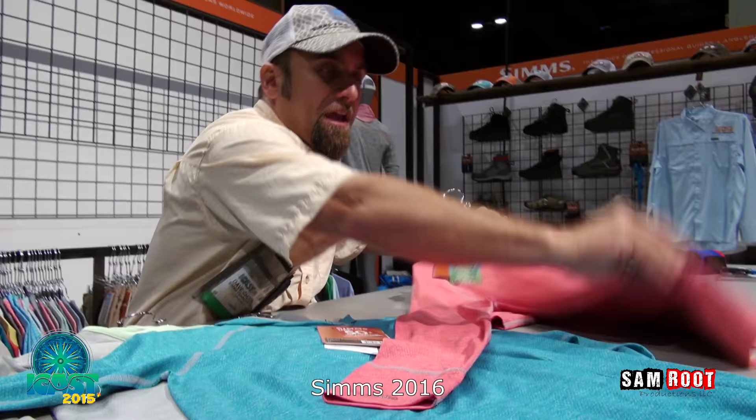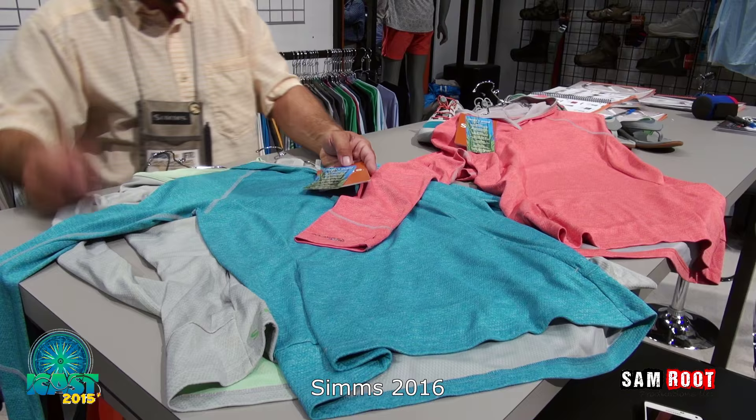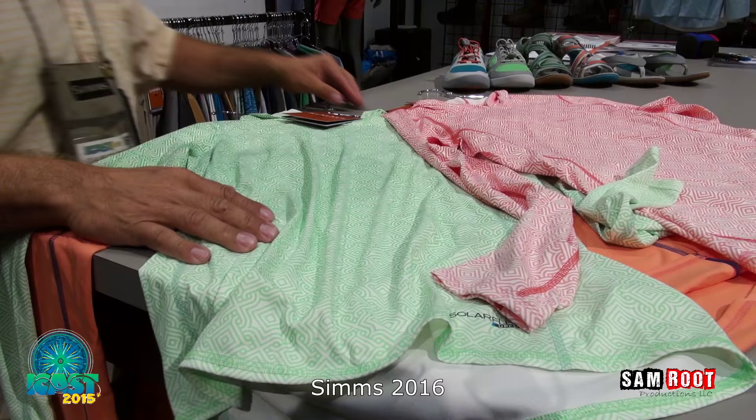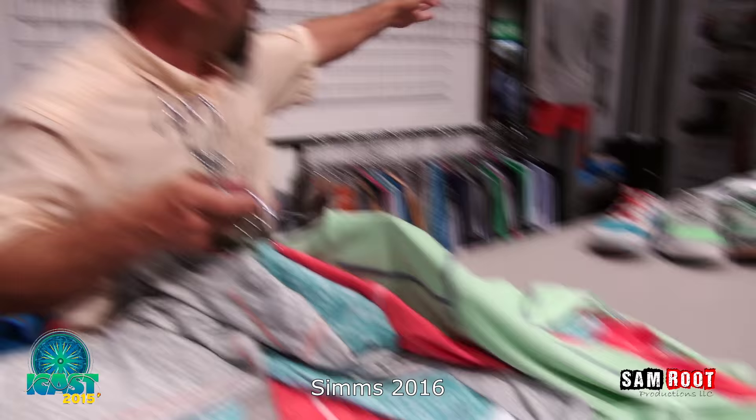The women's Bug Stopper hoodie provides all-around protection in and around the water — 50 UPF protection with thumb hole slots to keep you covered over the hands, including Insect Shield protection against bugs, ticks, mosquitoes, and no-see-ums. The women's SolarFlex hoodie features amazingly soft, smooth, and cool new material in three colors in the hoodie with our Geofade Blossom, and a crew neck in Celery and Blossom. New patterns include Ripple Dots, which have been very popular at this year's show. Looking good on the water is important to Sims for both ladies and men, and the new collection is getting a lot of discussion and compliments.